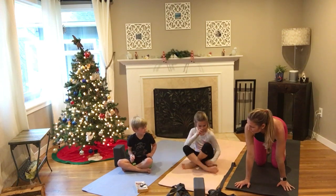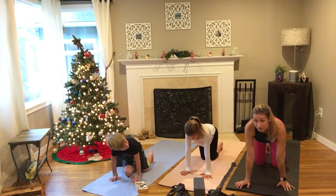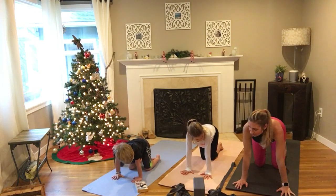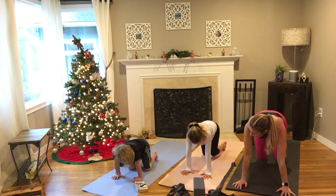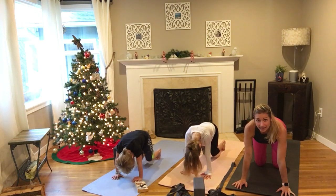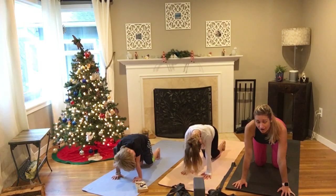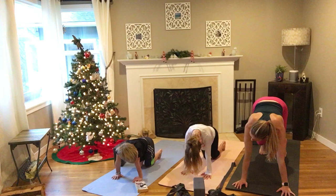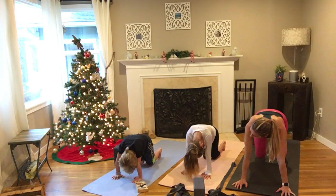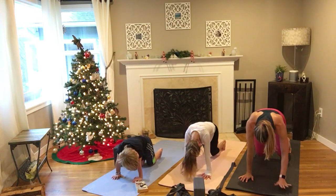So let's practice without the blocks, because those can sometimes be frustrating, but they provide good feedback. Let's start at the top of our mats. Tuck your toes, lift your knees just a couple of inches, and this time I want you to look at your knees in relation to the ground, and I want you to keep them where they are in relation to the ground. So don't have them lift up more than where they are or set them down. Try to keep them exactly where they are, just hovering from the ground. And then we're gonna start to move back.